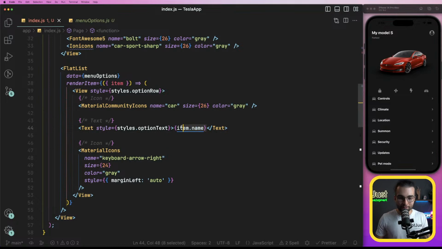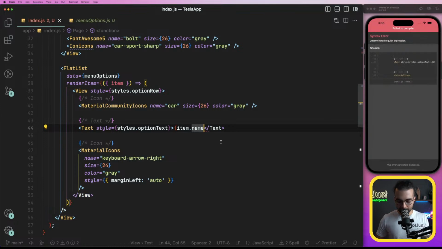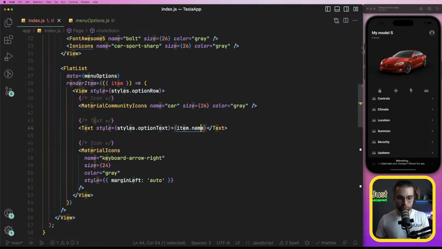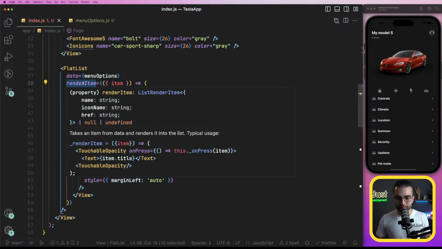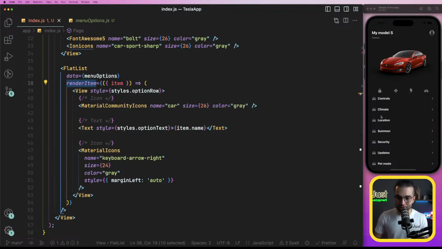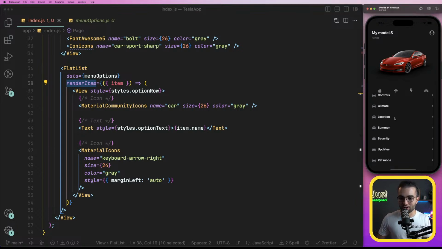Pay attention to the curly brackets, because if you don't have curly brackets, it will literally say item name all over the place here. If we put this into curly brackets, this will allow us to execute JavaScript expressions, and we're simply taking the name from the item that we are rendering at the moment. So as we can see, it's control, climate, location, summon, and so on, all the way down.